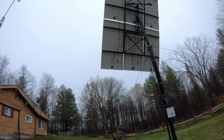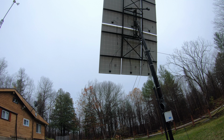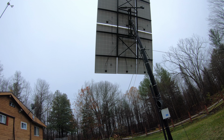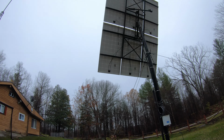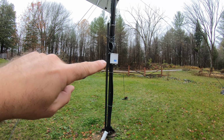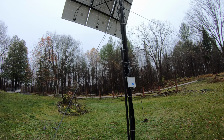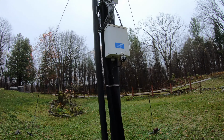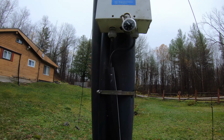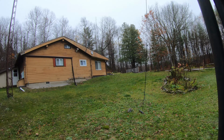I only had 4 panels before this spring, and that was not enough. But adding the extra 2 panels definitely changed things around, and things have been working quite well. So, yeah, those are the panels. You can see there on the post is the combiner box. This just puts all the panels together, and then we have these two wires here that run underground and into the cabin, and those run into that shut-off switch and then into the breaker.